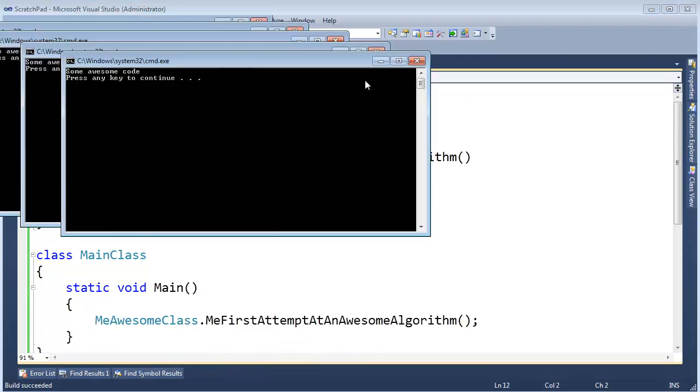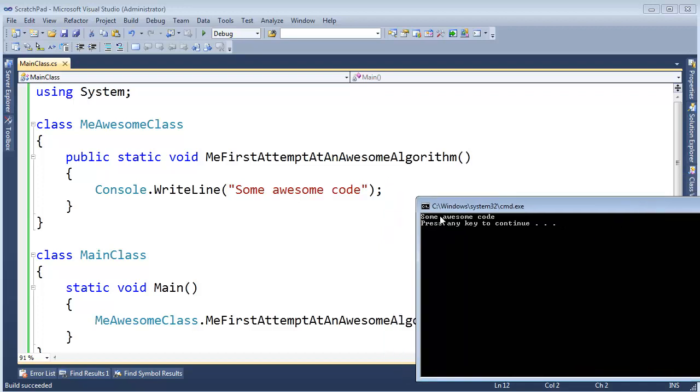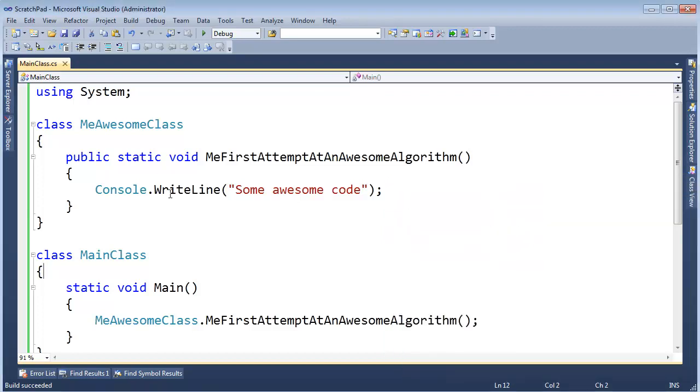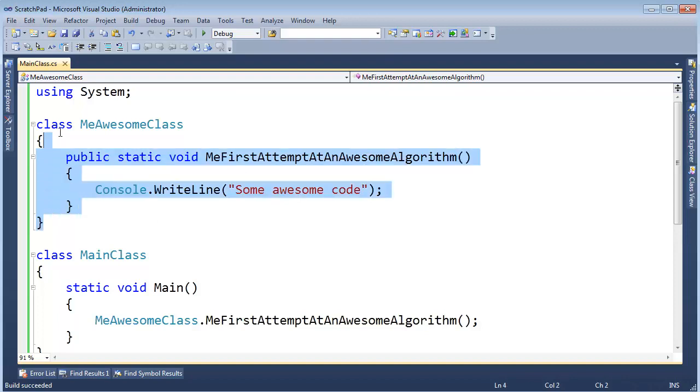Hopefully the output is not too astonishing. Some awesome code right there. But then let's say a year or two later, I find out that I could do a better algorithm, but for some reason I have to put it in a different method. Ideally I would just replace my old algorithm with a new one and then ship like that. That'd be great versioning, but once in a while, maybe I change my API up and I find out that my API is clunky, so I want to do something new and that sort of thing.